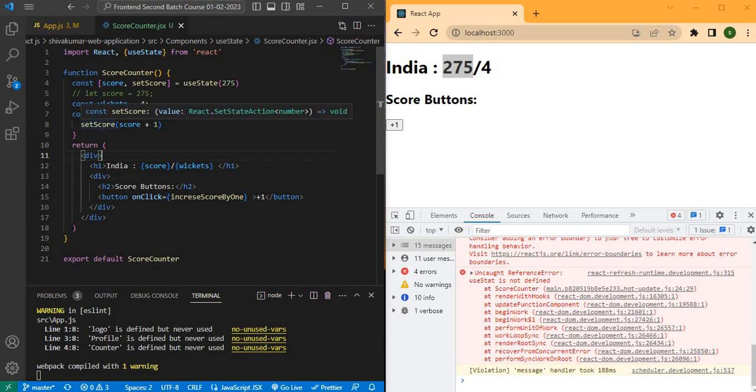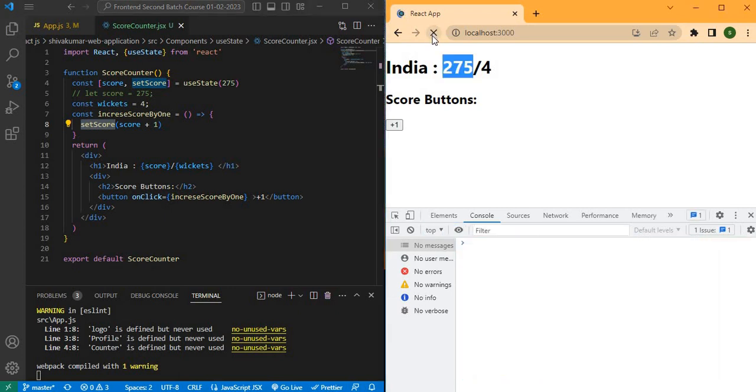At that time, it will call the setScore function with score plus 1. Now the score value is 275, then we are adding 1, so 276 is passed to the setScore function, and that value is displayed on the screen. I am clicking on refresh and clicking on the plus like this.